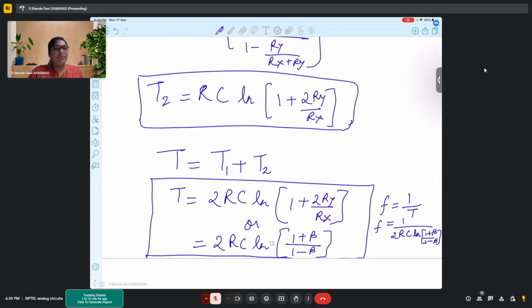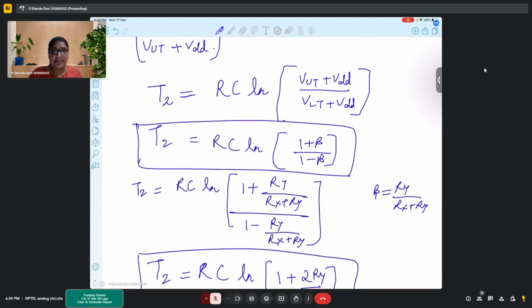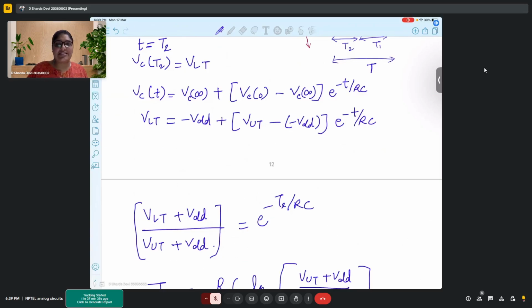So whatever frequency of the square wave you want, based on that frequency you can calculate the components, fixing one component, then another, and then finding the values of the remaining components. So that's how we design the circuits for the desired frequencies that we want. Okay, is this clear? Is the derivation clear? Yes, ma'am. Okay, very straightforward derivation, right? We have just used the capacitor charging equation, and by using that single equation, we derived the expression, right?